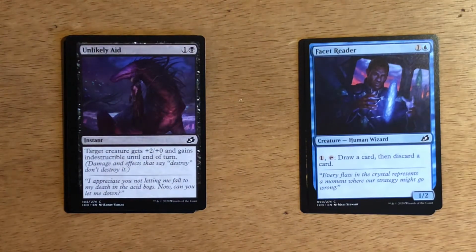Unlikely Aid is our next card. It's 2 mana, 1 and a black. It's an instant. Target creature gets +2/+0 and gains indestructible until end of turn.